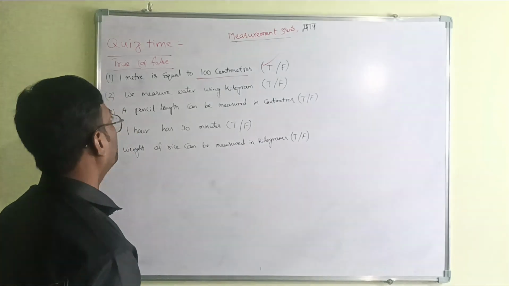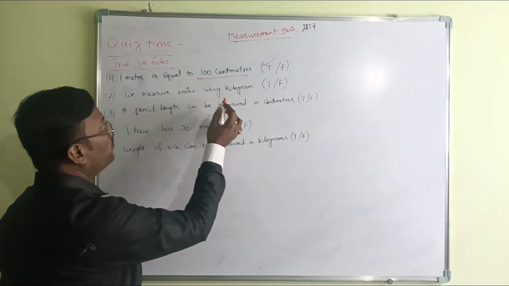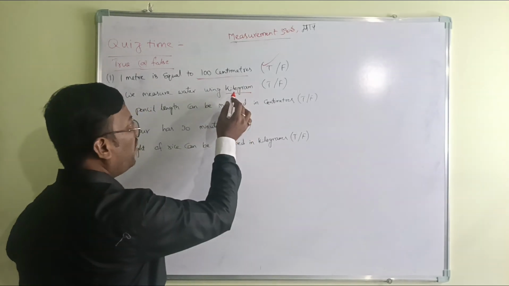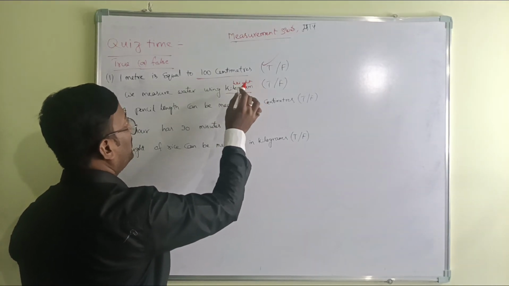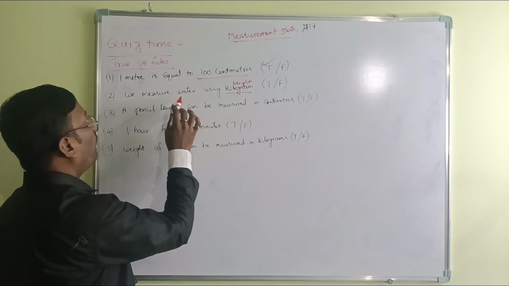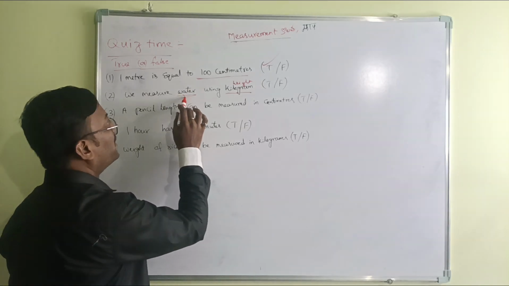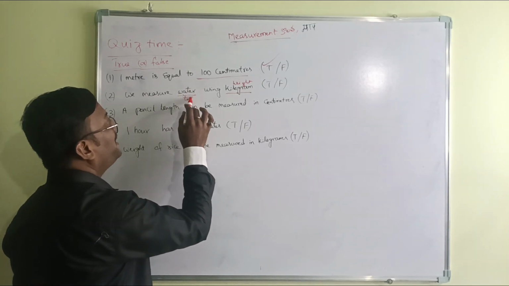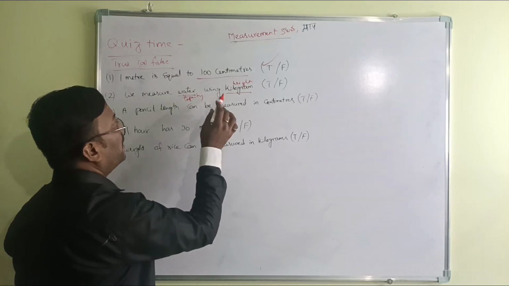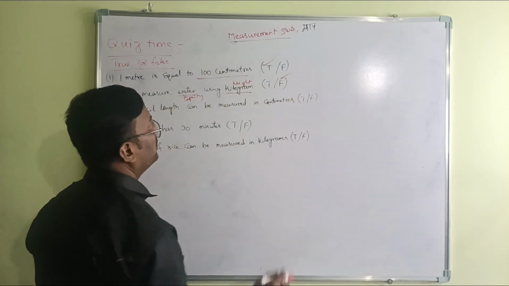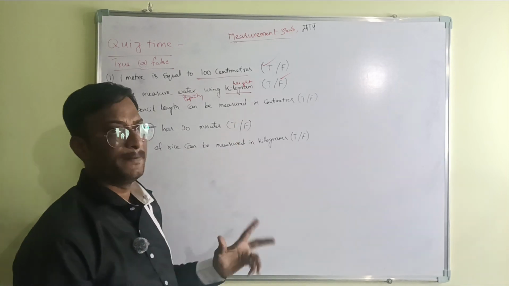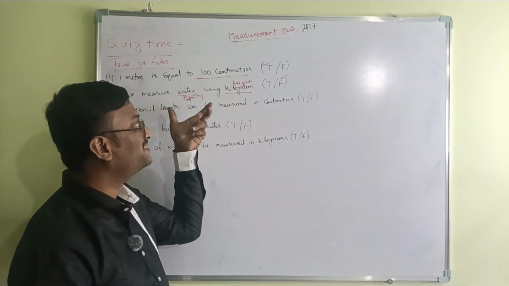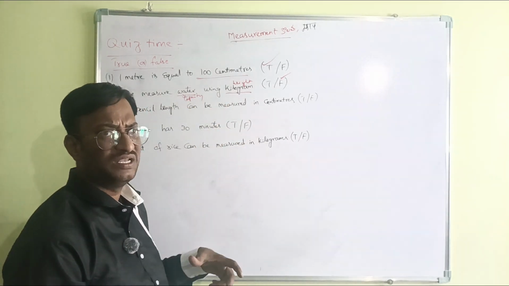Okay, remember that. We measure water using kilogram. Kilogram is used to measure weight, but not water. Water is nothing but capacity. I mean in liters we are going to measure. So this is false. Of course you can measure water in kilogram even, but here in this case, up to your knowledge, it will be false.